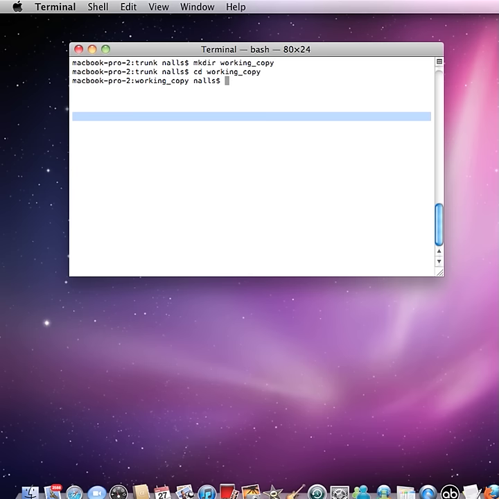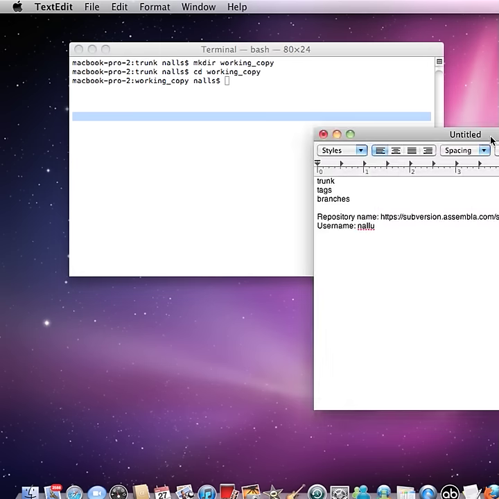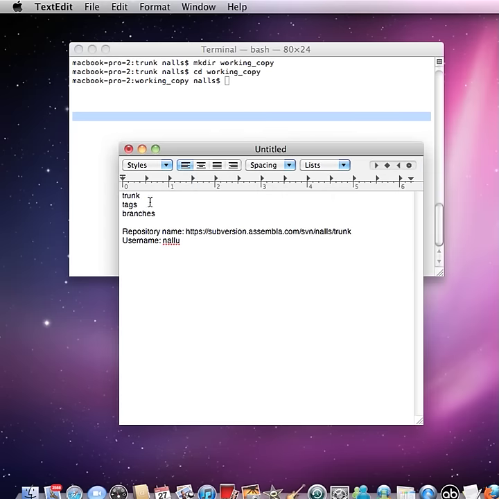When an SVN repository is set up, there are usually these three folders: trunk, tags, and branches. Trunk is where the current copy of the working project is saved. Tags is for when a particular part of the code has been released; a copy of the released code is saved in the tags folder. Branches is for other support releases usually. So we will be working on the trunk directory.